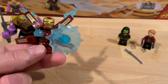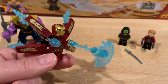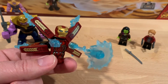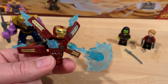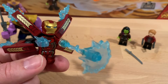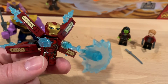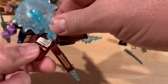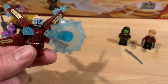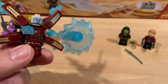So this is, again, a fourth exclusive minifig to this set. All four of these are exclusive to the set, but like Star-Lord, other than the neck bracket, the torso and the legs are the same as the Iron Man from the other Infinity War set, actually. The face looks awesome. He's got the blue heads-up overlay. That's not unique to this by any means. That's in many other Iron Man figs. But it's cool nonetheless.